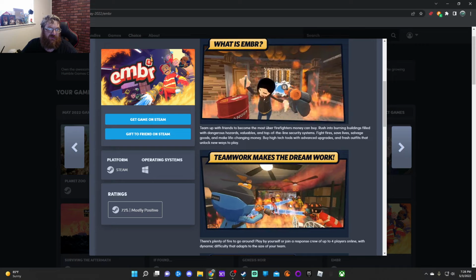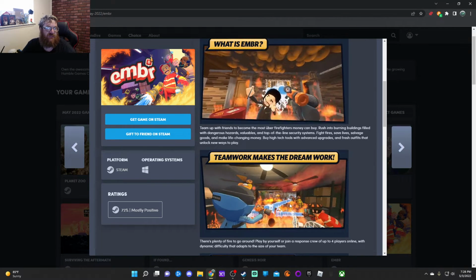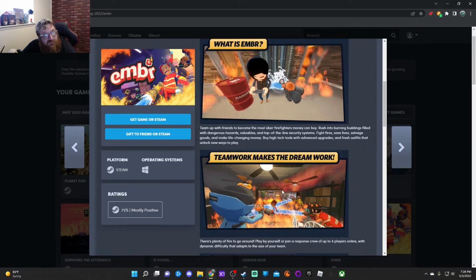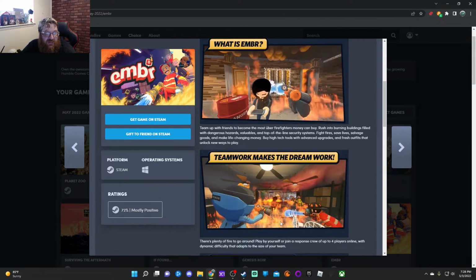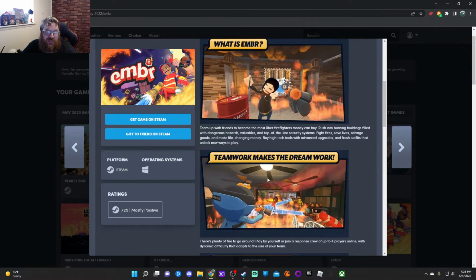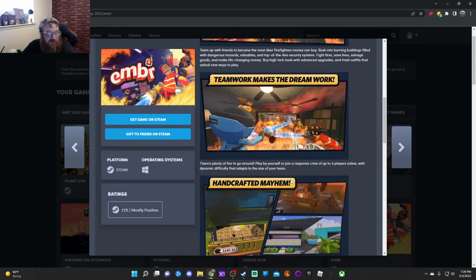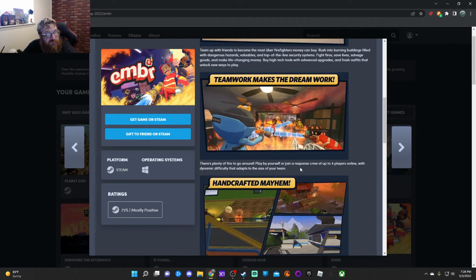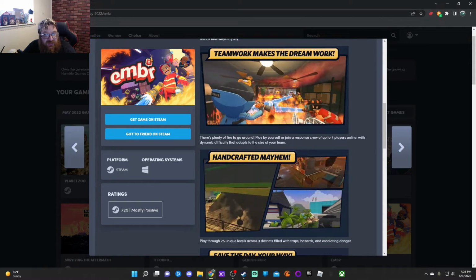Team up with friends to become the most uber firefighters money can buy. Rush into burning buildings filled with dangerous hazards, valuables, and top-of-the-line security systems. Fight fires, save lives, salvage goods, and make life-changing money. Buy high-tech tools and advanced upgrades and fresh outfits that unlock new ways to play. But yeah, teamwork makes the dream work. There's plenty of fire to go around. Play by yourself or join a response crew up to 4 players online with dynamic difficulty that adapts to the size of your team.